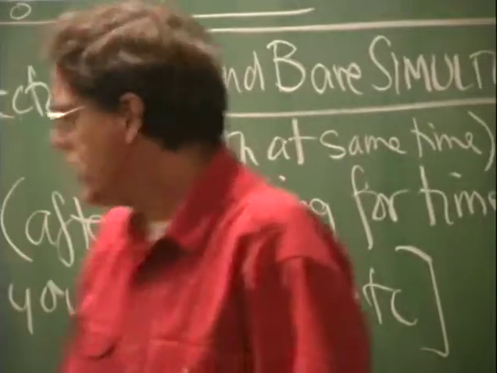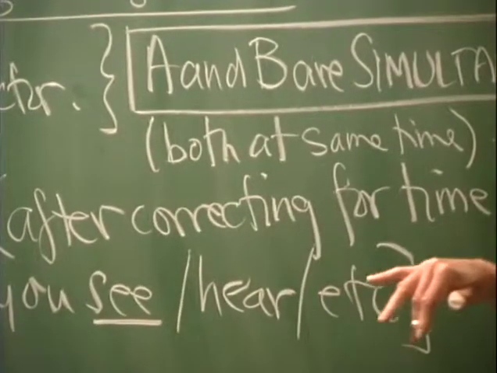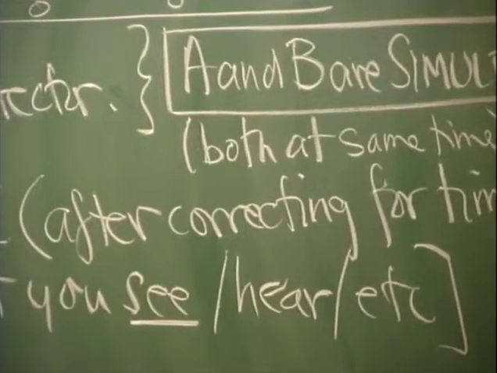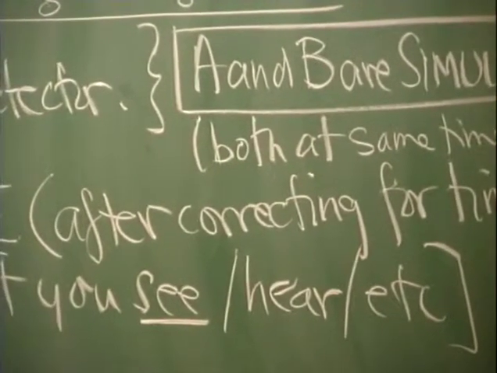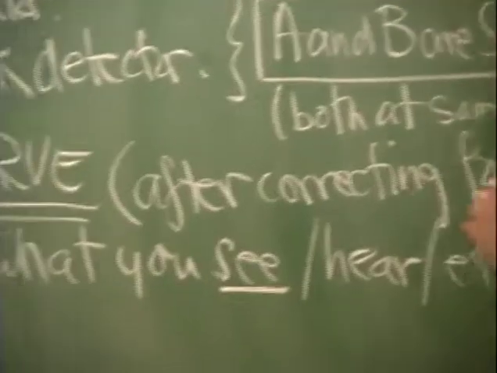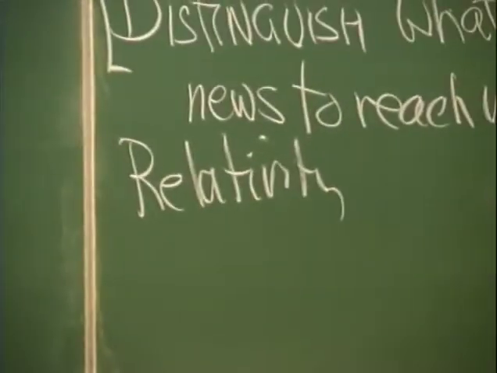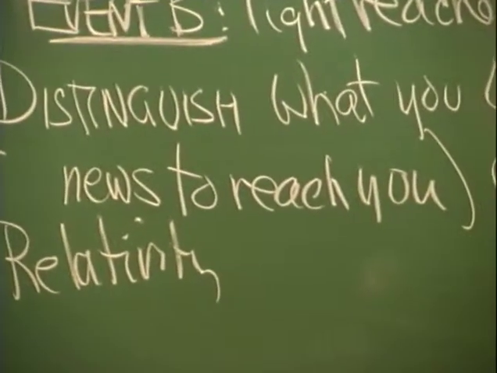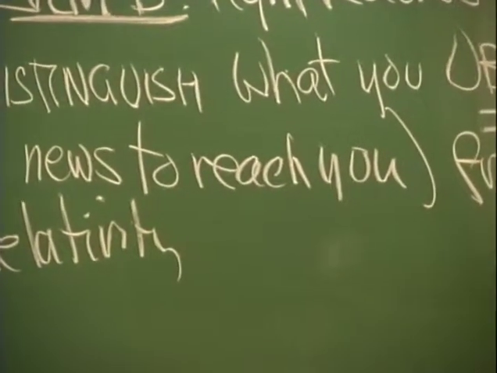A photograph, for example, is not an observation. In a photograph, the more distant stuff is actually happening earlier, right? Because the light took a while to get to you. Or if you look out at the night sky, you're not making an observation of the night sky. What you're seeing are nearby stars right now, distant galaxies hundreds of years ago. So that's not an observation.